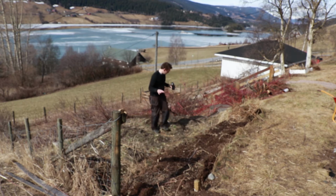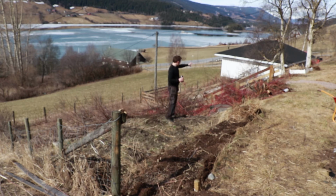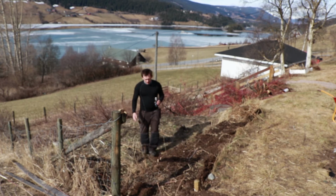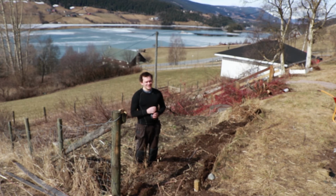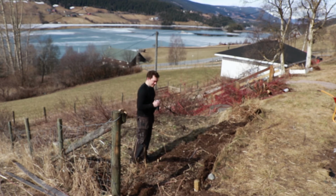So this is where the greenhouse is going. I'm going to clean up everything here. I'm going to put in the fruit trees that I was talking about over there, and that's it. Well, it's kind of a lot of work, but I'm convinced that we can do something fun here this summer. And I'm gonna be working day and night to get the big greenhouse. You can probably see the garage from there, and that's a lot of work, and it has to be cleaned out first.